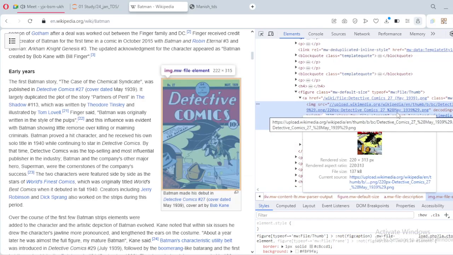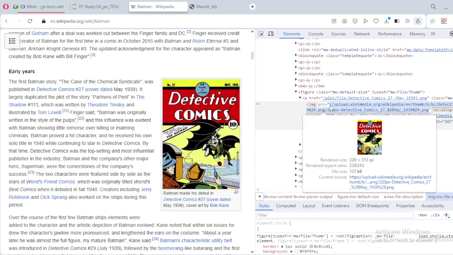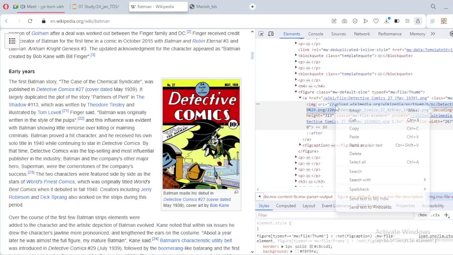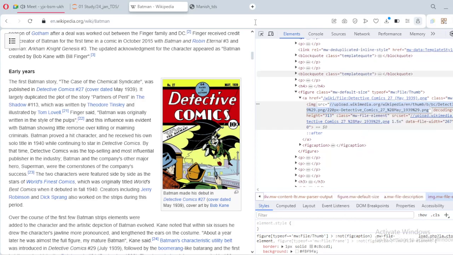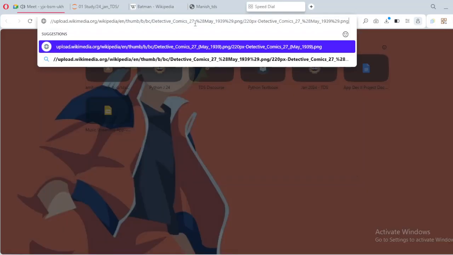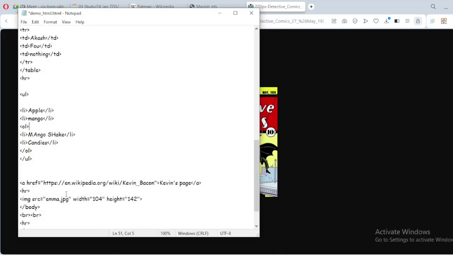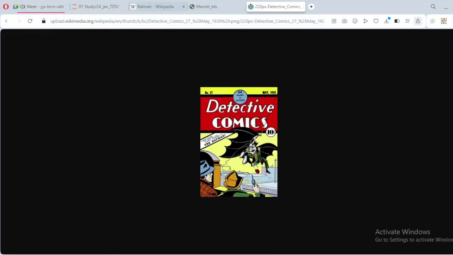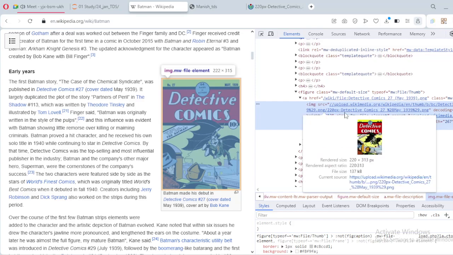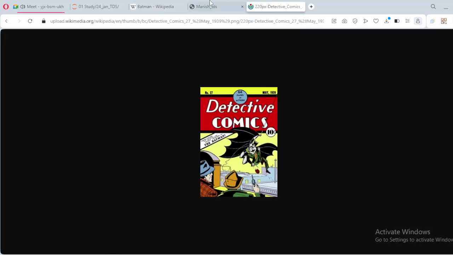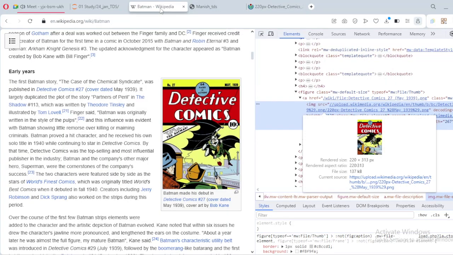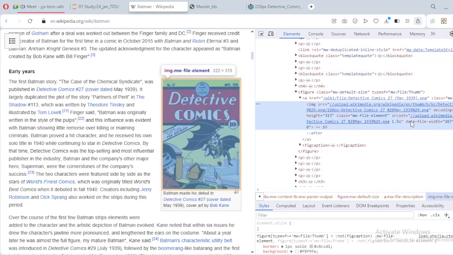And can I work directly on this image source? Can I copy paste this thing? Let me check. Right click, copy and paste. Nice, nice. See, I can pinpoint my stuff on this web page. Okay, as you can see now, I wrote here src. So same thing, this is some src, this is some source. I just hit on the source file and I got what I want. This is how we can scrape. Okay, see, it is working.